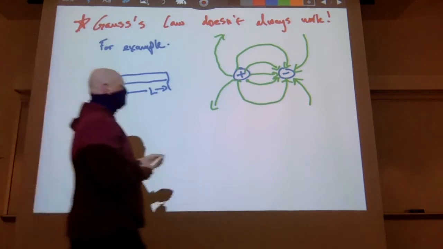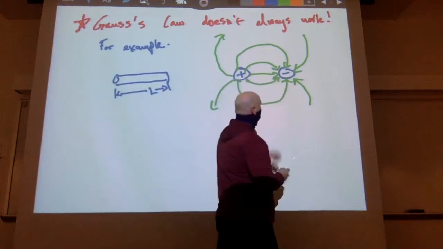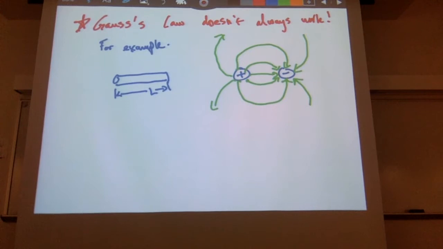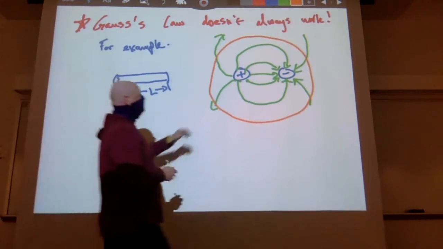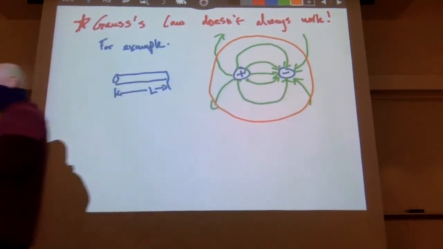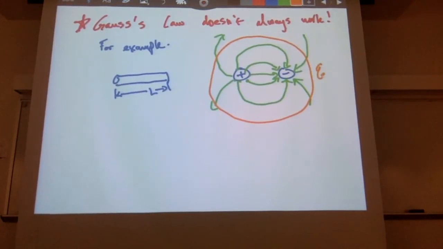The other one is the dipole that we talked about: the positive charge and the negative charge. In this case, Gauss's law doesn't work because if I drew my Gaussian surface, let me draw it in yellow here, let's say I chose a sphere. Inside of here, I have a positive charge and a negative charge. Both have the same magnitude of charge, which means the total charge enclosed is equal to 0, which means my flux is equal to 0, which means that the integral of the electric field dotted with the differential area is equal to 0.